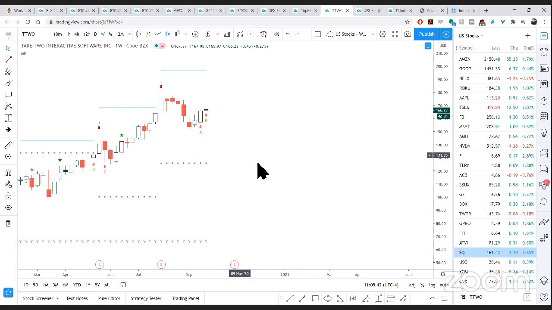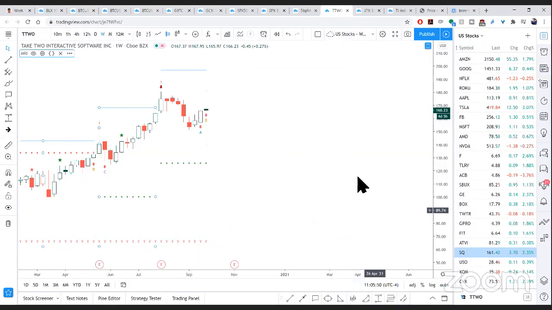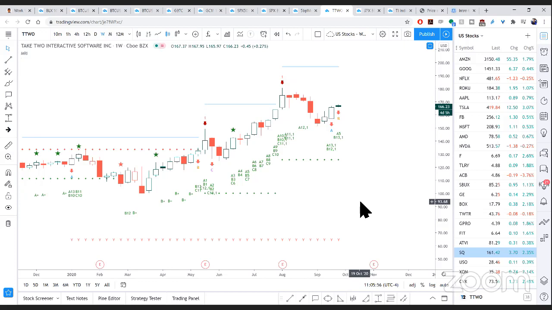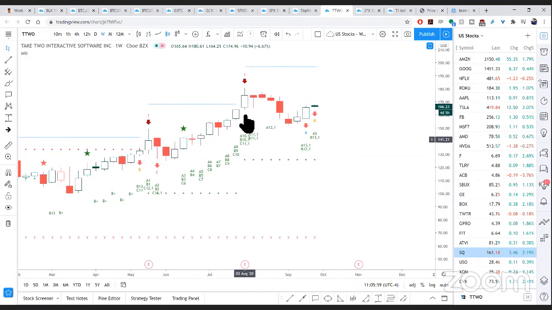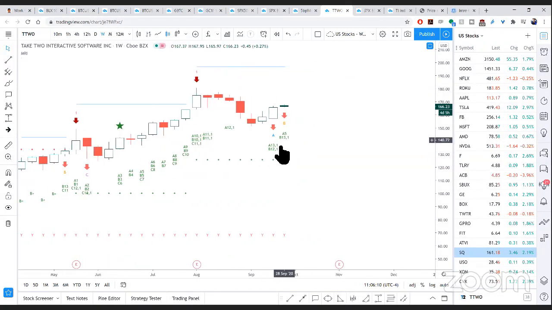So they're in the background. You'll be able to see them if you want to show details. Right there. So extension C was on 11. So we just need to break these highs to get 12 and 13. And this A ended, but there's another A in the background. This B just ended, but there's another B in the background. And now there's another C in the background as well.